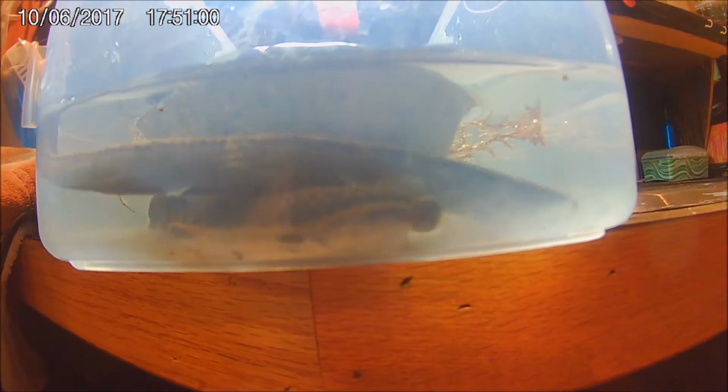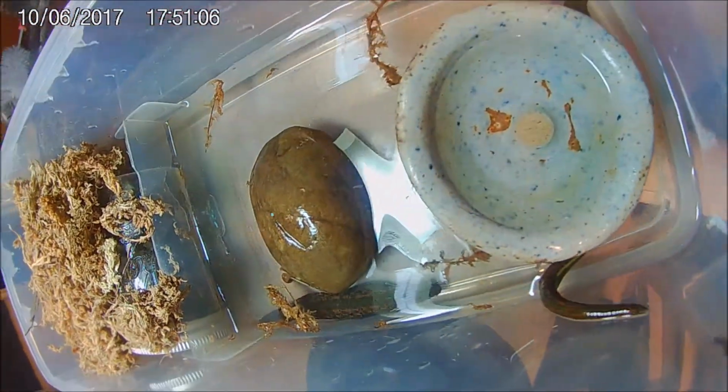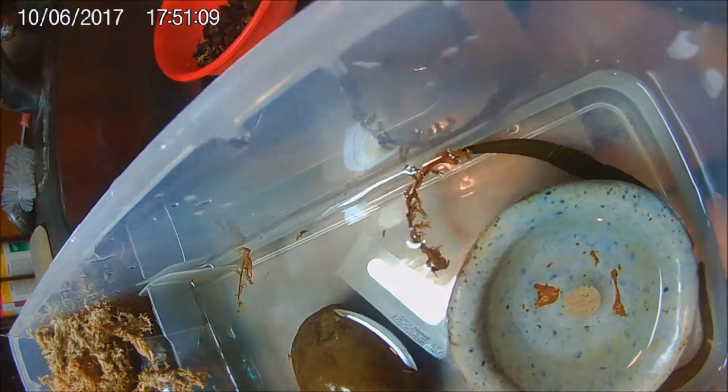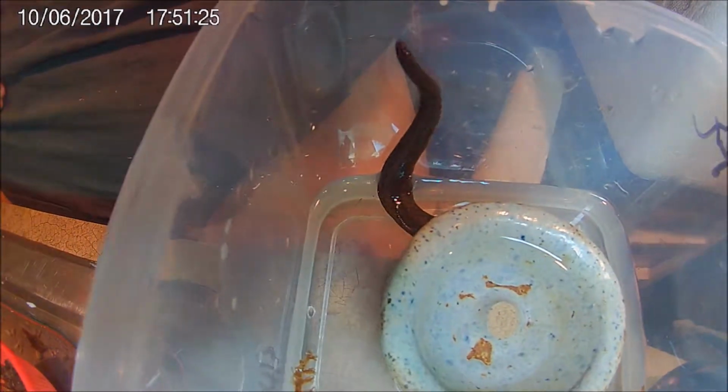These guys are just checking it out. I was hoping one of them would go in the hot tub while I was camming. I think their coloration is just so beautiful. Right, green and orange. And their movements are mesmerizing. Yeah, you don't want to go up there, dude. You don't want to go up there. No, no.